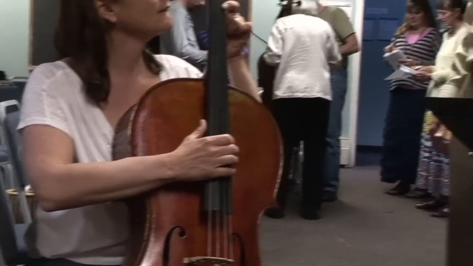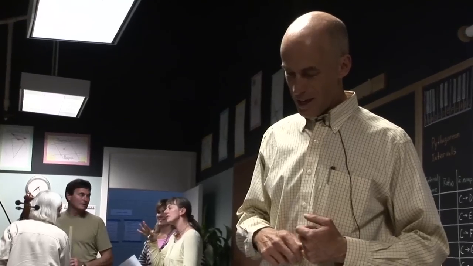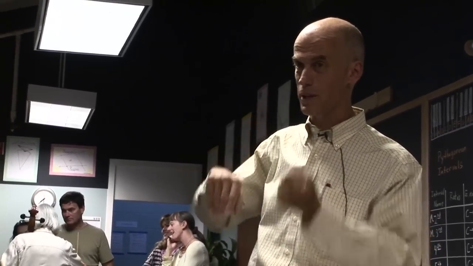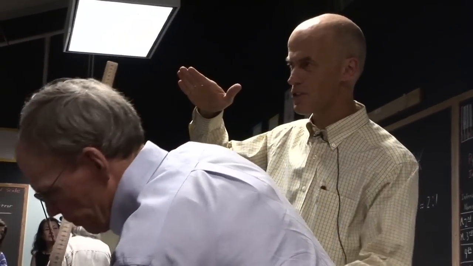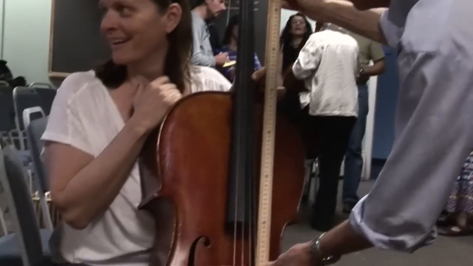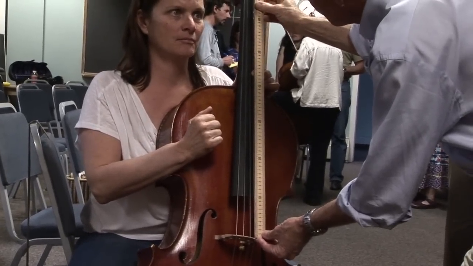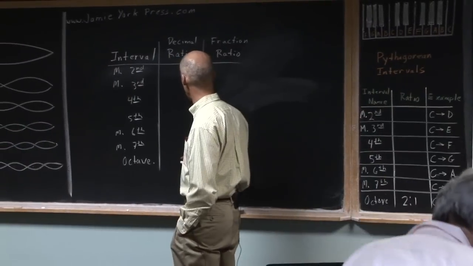So 57 and a half. Oh, so that was the... That's interesting because that was the same distance down as we did before, which makes sense. Okay. So again, what are we doing? Now we're checking what the ratio is going from a C to an F. That's a fourth. C, D, E, F. So we just got the C string length. It's 57 and a half. Is that correct? These are centimeters. I said inches before. Now we're at basically 43 and a half.